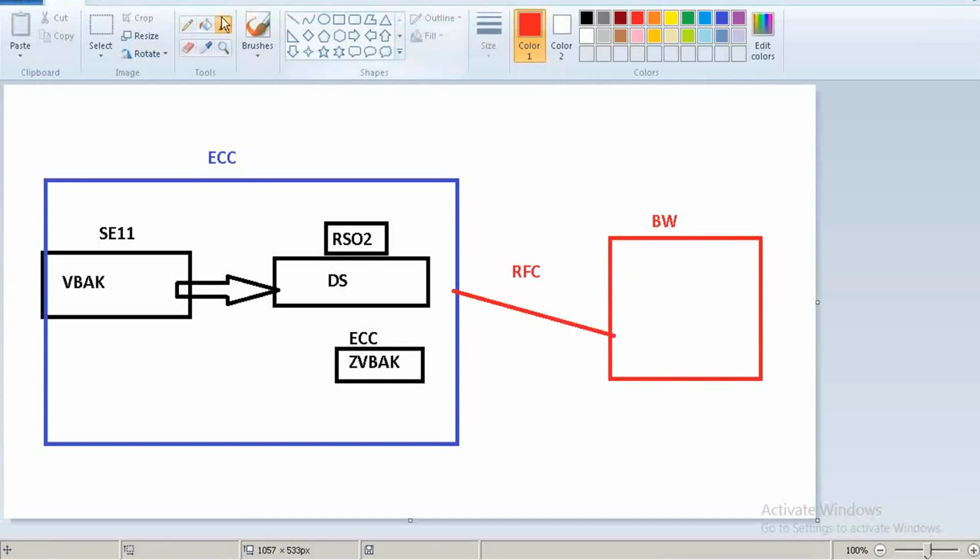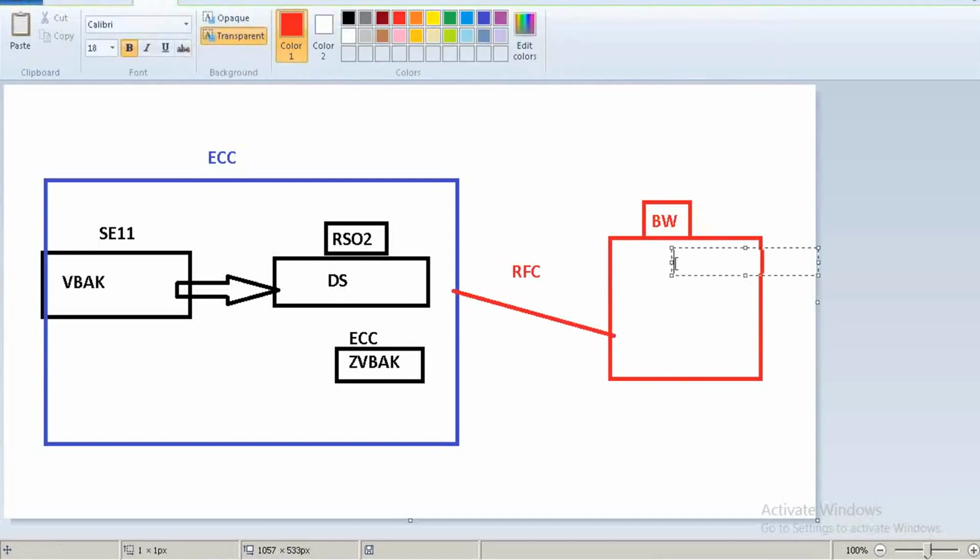How do you get it? Log into the BW system, enter the T code RSDS.